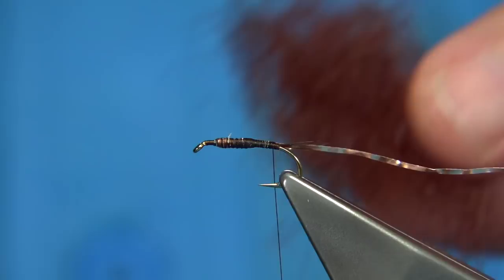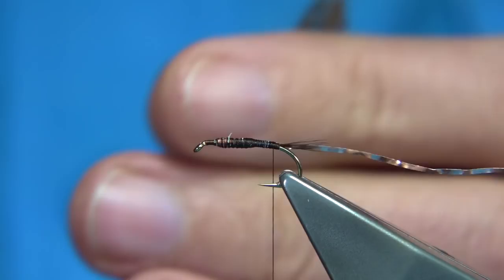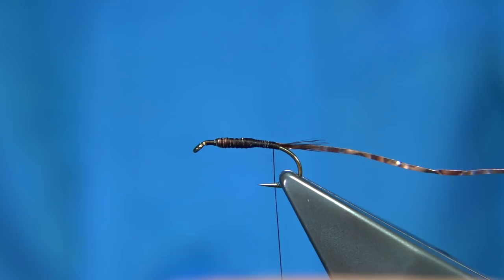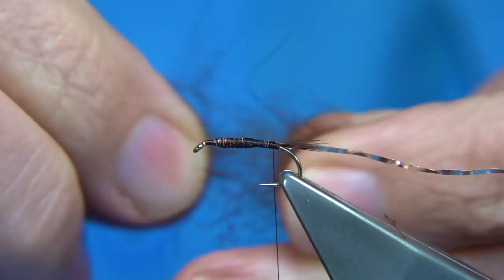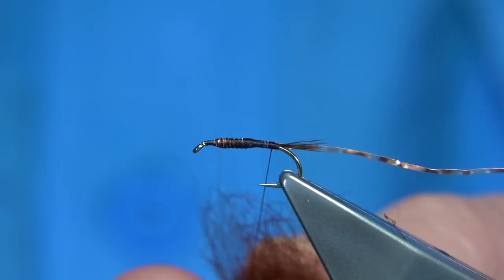For the dub and blend, I've got a brown seal's fur and some wool — normal brown wool. The blend is to blend these together. I'm using an old toothbrush which I've trimmed to stiffen up the fibres to brush these open. You cut around about an inch, or quarter inch, of the wool away, get some of your seal's fur — you're looking at about 50-50 — and you blend this together. This will give you your dub and blend. Just work it together; I actually do it in a batch so it's ready. When you're happy, dub it onto your thread.